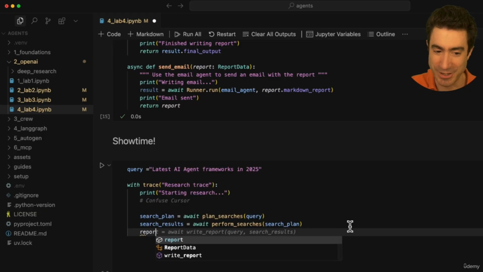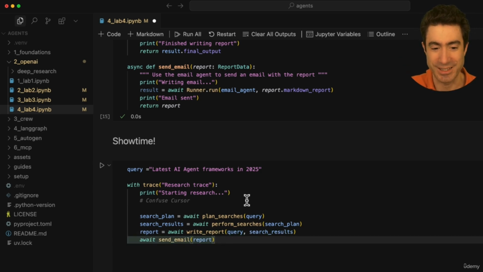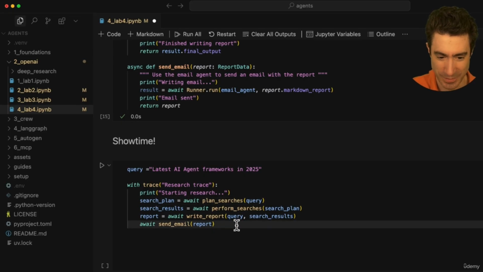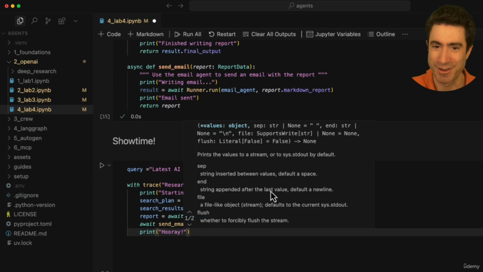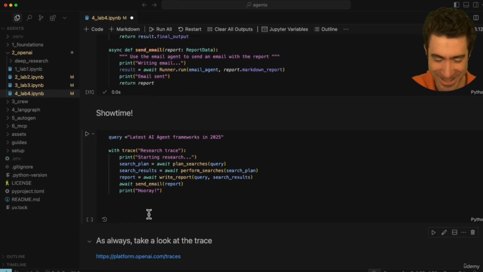That's the next step of this, which we also await. The next thing we need to do is actually run the report. So we await writing the report, passing in the query and the search results. And Cursor knows well, as do you. You're already saying what we need to do next is send the email. And that really is it. I can take out the, and then I can print. All right, we'll do something different to what Cursor suggests to show that we have some autonomy here. We're not just ruled by the machines. Okay, there we go. Let's kick this off.